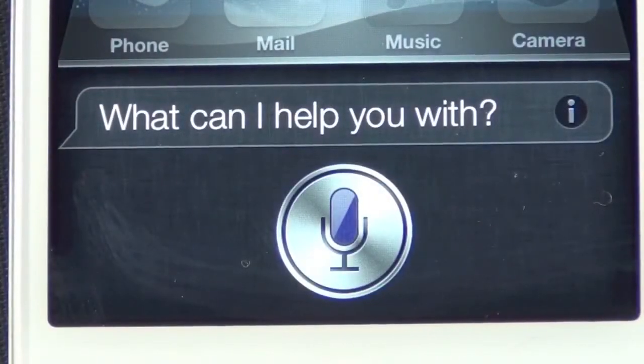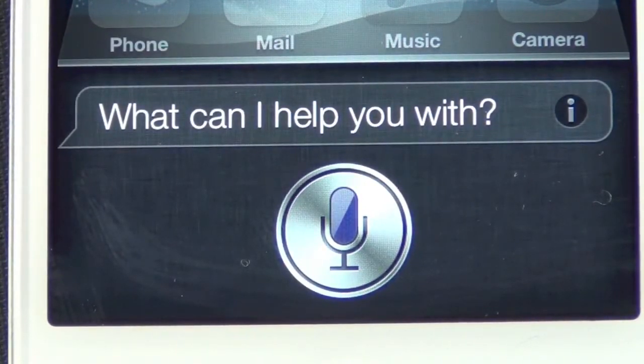Alrighty guys, that's it for this demo. I hope you enjoyed it. I certainly really like Siri. It's been a huge value add for me. I've used it a lot. It works better than I expected. It certainly has some bugs and it could use more full integration with the existing Apple apps and infrastructure, as well as apps that are not necessarily part of Apple. So it would be great if that's expanded out, and I'm sure it will be.